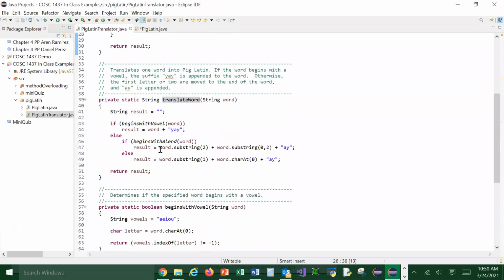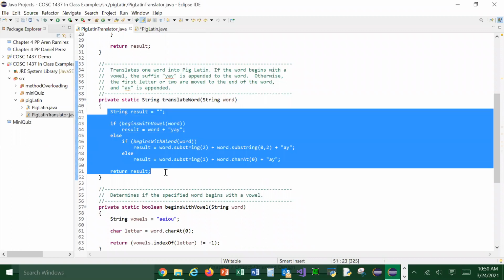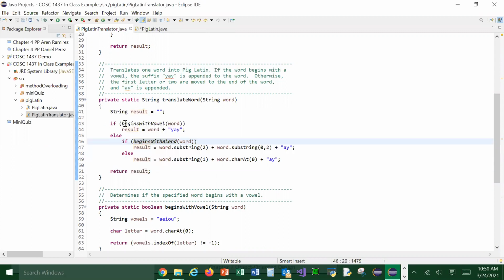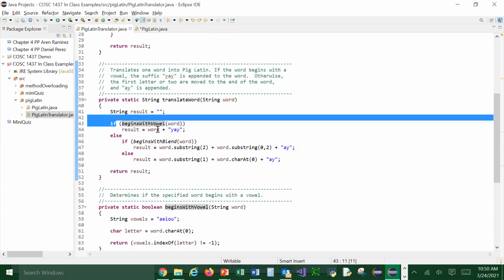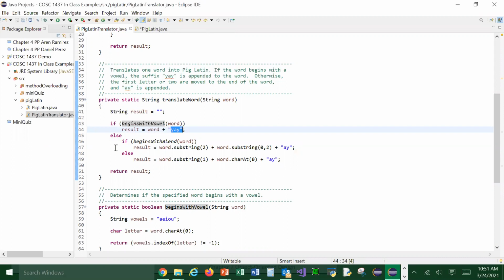Let's look at translate word. Okay, give me a word, I will translate it. And look at this, it's also very clear cut. Okay, if begins with vowel, give me the word, I will test and see if it begins with a vowel. This is a method, right? Begins with vowel, it's a method. If it begins with a vowel, I will add yay to it.